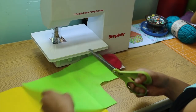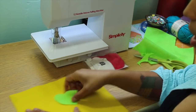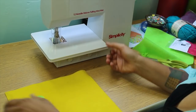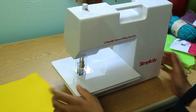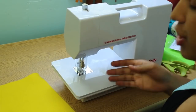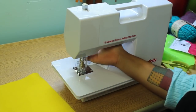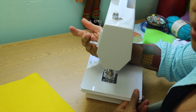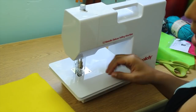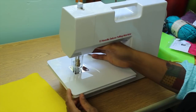I'm going to use these two different little craft felt sheets and make a heart to felt onto this piece here. One thing I noticed is that putting my hand through here is a little bothersome for me because I have really large hands. Getting to the back to lift up the lever is a bit tight. If you have smaller hands, you shouldn't have a problem. I have less space here than on my sewing machine, so my hand kind of hits on the bottom and at the top.